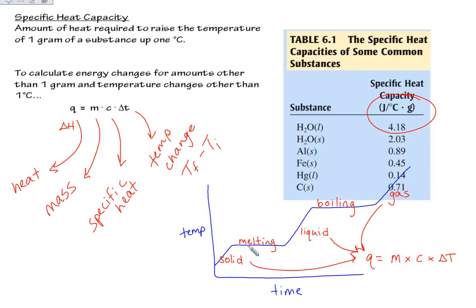at the melting point, we used this guy. Do you remember moles times heat of fusion? Heat of fusion was a constant. For water, it was like 6 kilojoules per mole. The amount of energy it takes to melt, 6 kilojoules per mole. And then you just multiplied by the amount of moles you did have. And then at boiling, we used moles times heat of vaporization, which was also a constant. You look it up on a chart, or in an AP problem, they'll just give it to you.